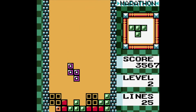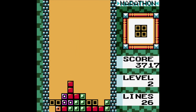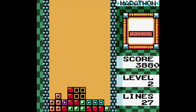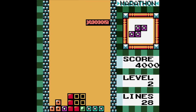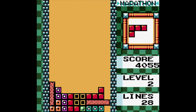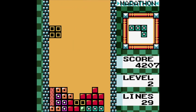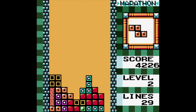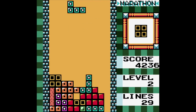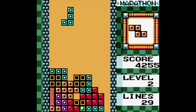Oof. I hate having to do that. I don't know why, I've been in a real Tetris mood recently, out of the blue. I even looked up videos on Tetris. How pathetic is that? And it's not as though I don't have anything else to do. I have plenty I should be doing. I'm just not doing it. I'm doing this instead. Right now, I have a plethora of things I should be doing, and I'm not doing any of it. I'm wasting my time playing this. Well, at least I have my priorities straight, right? Thank heavens for that.